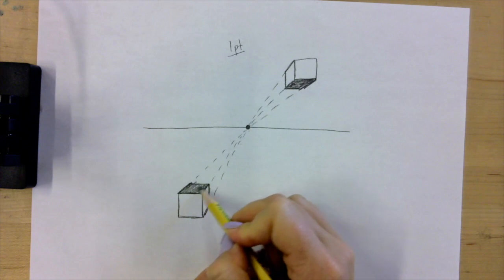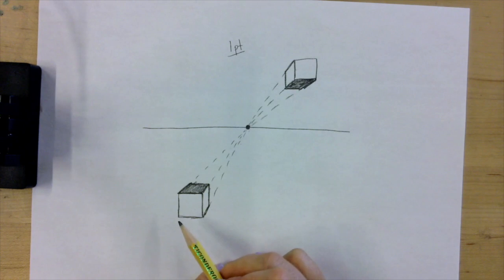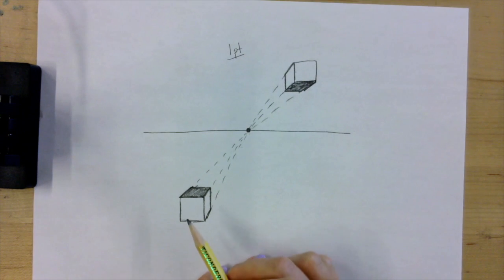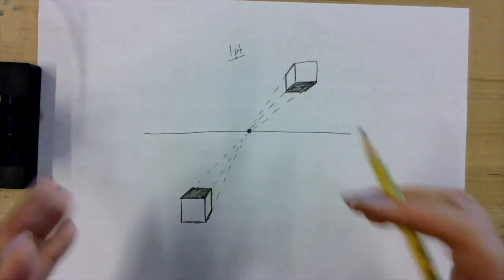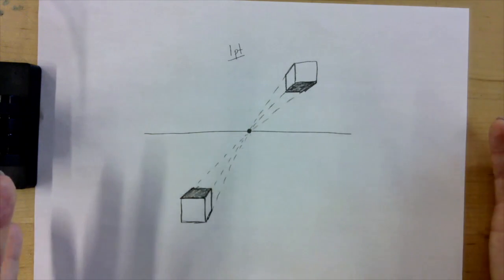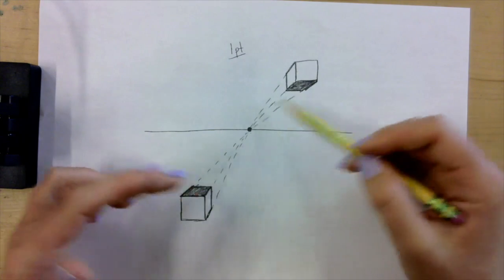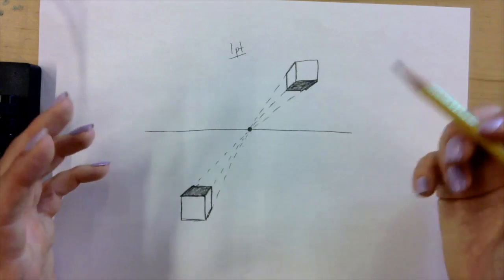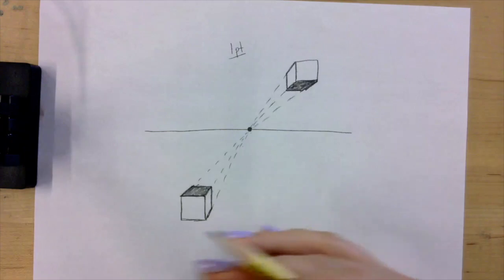So this is 1-point perspective. And I'll show you some examples of what this is going to look like when you actually develop a full drawing using perspective. This is typically used more in architectural drawings. You're not necessarily going to follow these exact guidelines when you're drawing people or things like that. It's really used when you're drawing big areas like a room or a really large outdoor space. This is when you use these guides.